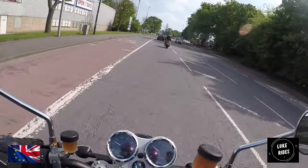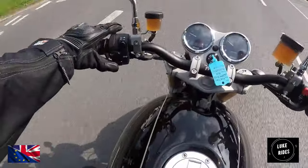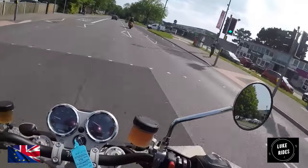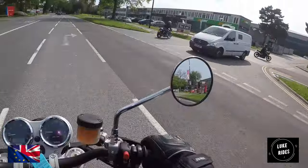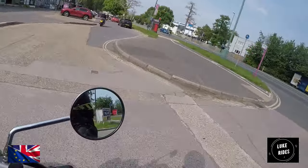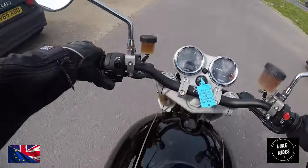So this is very much a motorcycle from the past, but modern, and Luke Rice can see the interest in it because it is a little bit different to a Kawasaki. It's a little bit different to a BMW. It's a little bit different to a Ducati, but you always know a Kawasaki, BMW, Ducati, even the XSR900 outguns this Norton in every single way and will run rings around it, which is a shame.